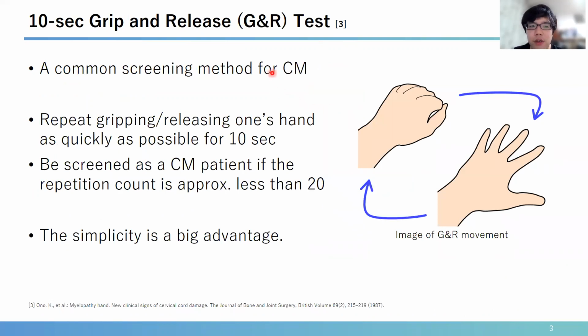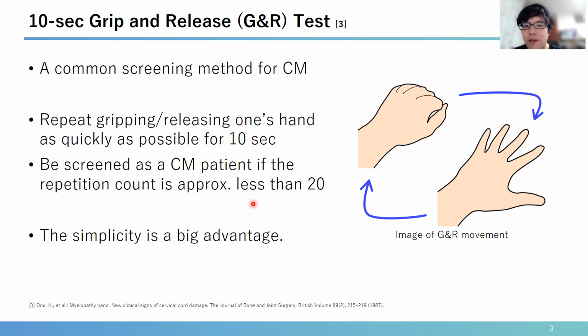In order to screen cervical myelopathy, screening methods which evaluate symptoms are often used. The 10-second grip and release test is a common screening method for it. In this test, patients repeat gripping and releasing their hand as quickly as possible for 10 seconds.